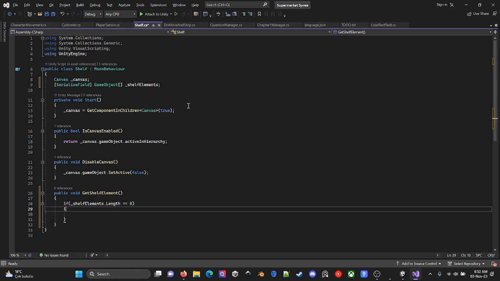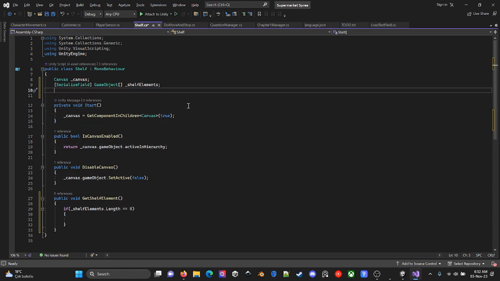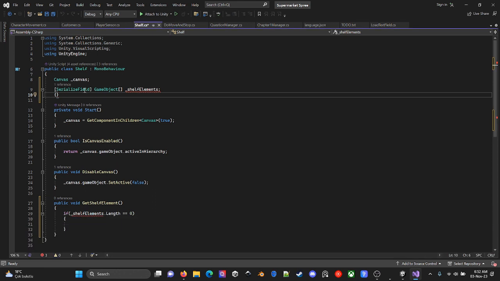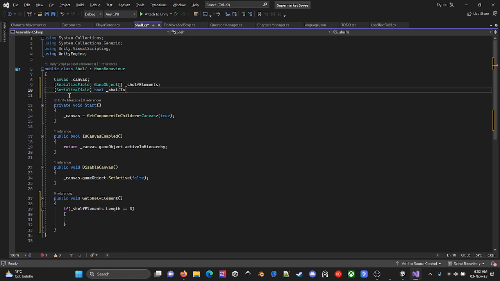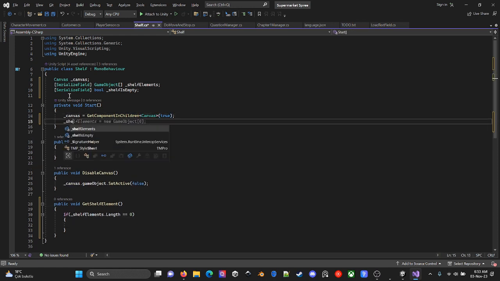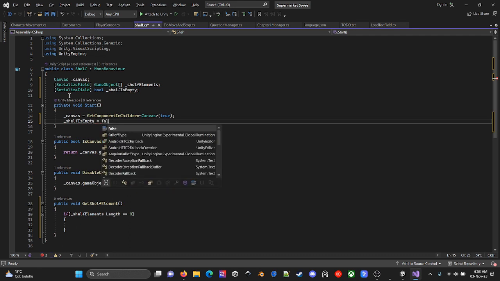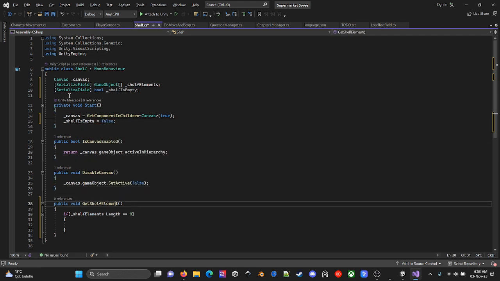let's set a boolean as shelf is empty and serialize this field. If the shelf elements at the beginning, the start, shelf is empty equals false, because the shelf is not empty.